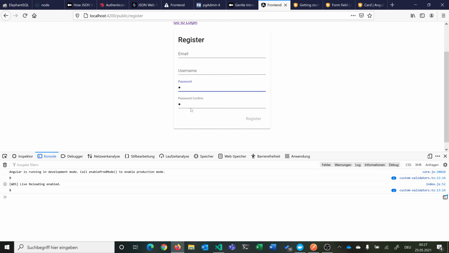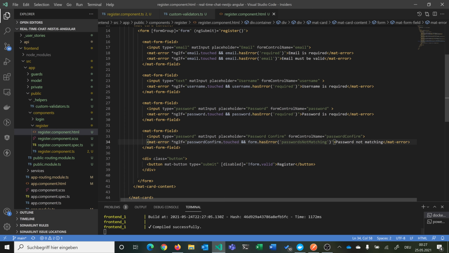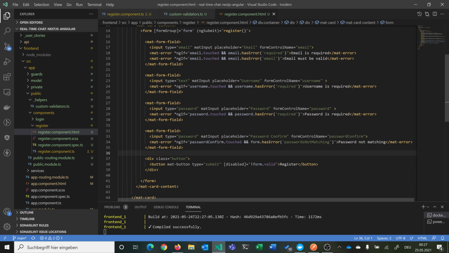And if I type in the same password, then we go into A, so this should be fine. So if our form has the error, passwords not matching.